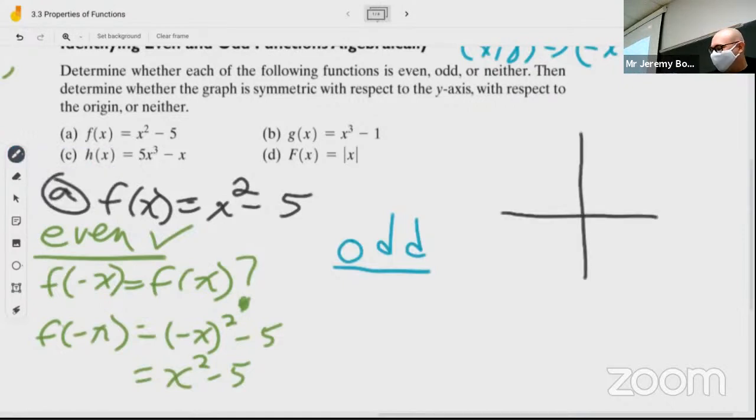So this isn't this graph, but let's say I'm going to draw a graph of one that is even, right? That's an even function. It's symmetric with respect to the y-axis, right? If it was also odd, it would also need to be symmetric with respect to the what? The origin. So that means it would have to be this here, this here. What's the problem there?